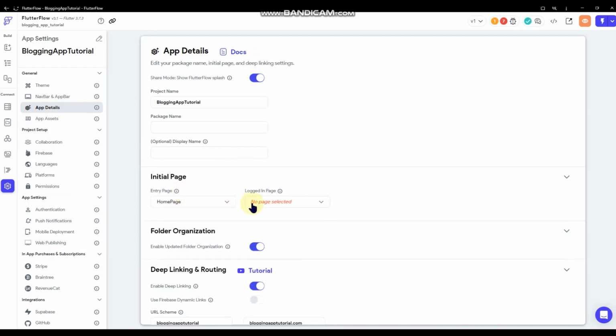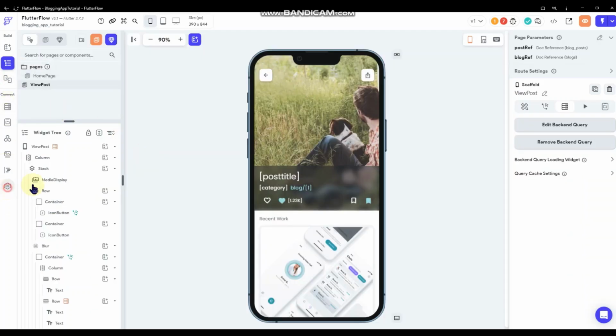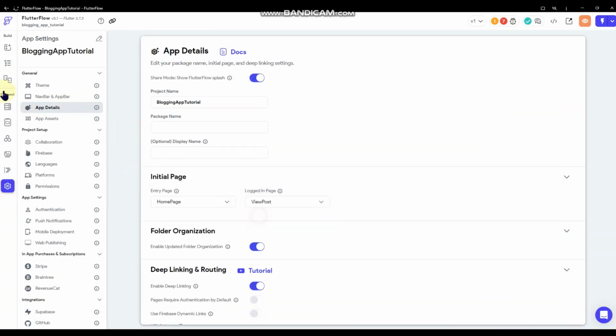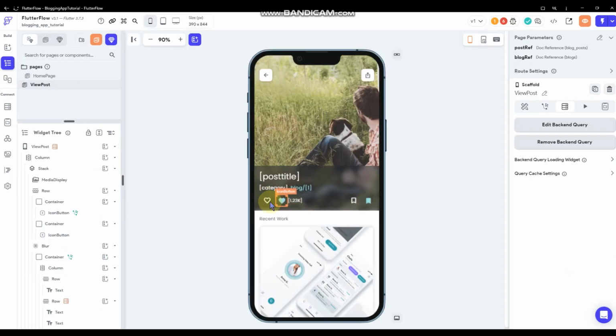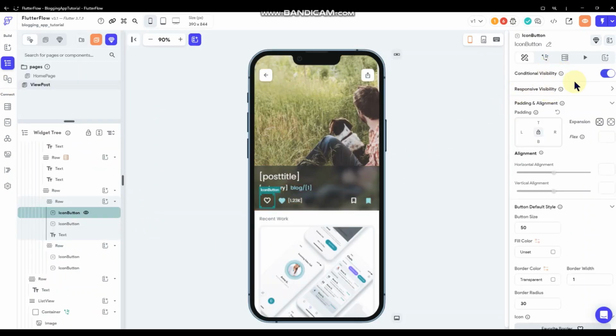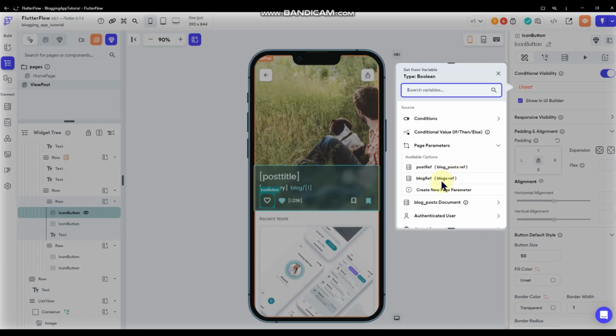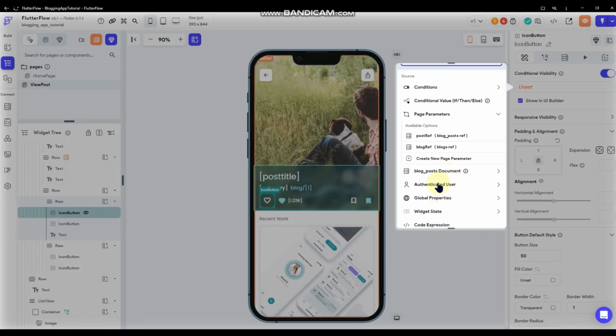So I don't think that'll do it. Okay, that does. All right, so we can at least get this set up now, and I'll change those logged in pages in just a little bit.